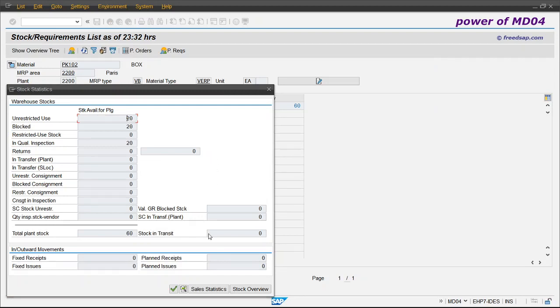Now, if I go back and I want to see something specific for quality inspection, for example, I could put the cursor here and get to the details, but there is nothing here because there is no specific additional details related to this. The same applies to all the others. So block stock also doesn't have any specific additional information. If I was to select something here for the planned receipt or the fixed receipt and issues or fixed issues, I would have something and I would have the details. We will see that in the other material.